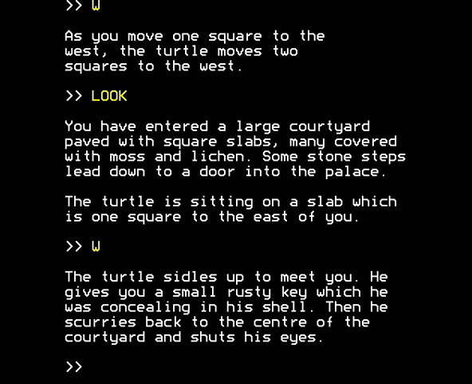So the turtle moved 2 squares for every 1 square we moved. And it was just simply a matter of moving enough times to get him to meet us. The Drogos are not very cunning opponents in this game, in this battle of wills. So we have a key, a small rusty key, which was in his shell, apparently. Must have been painful. Poor chap. Right.